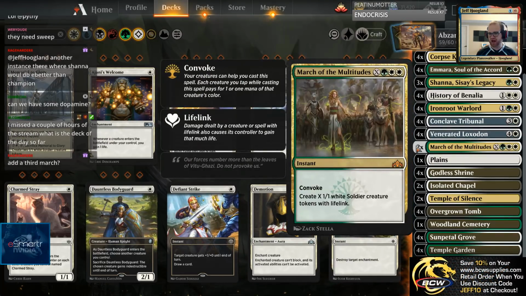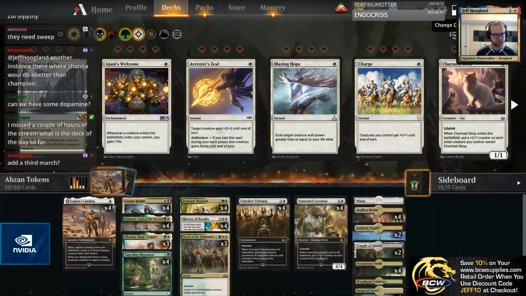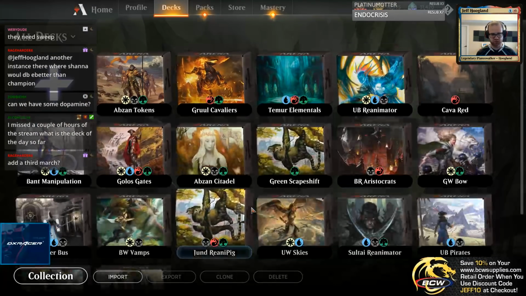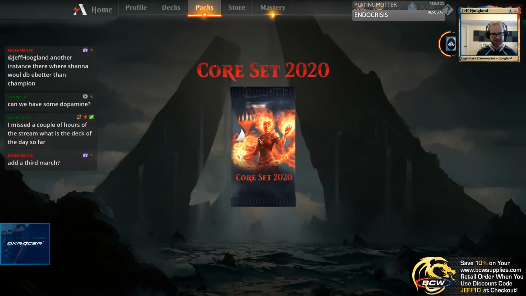Maybe I just want to go up, but yeah, third March. Yeah, I like that idea. Extra March makes both of these cards better too. It's really good with Corpse Knight as well. That seems reasonable.